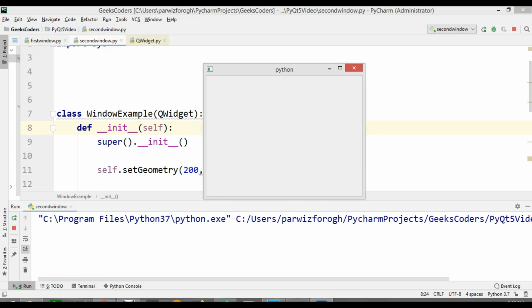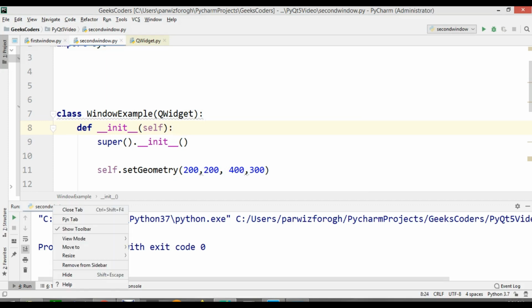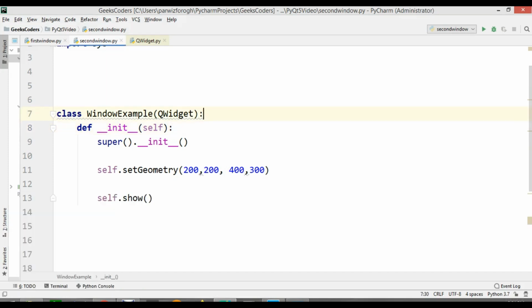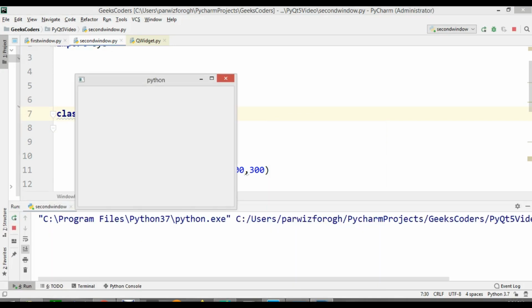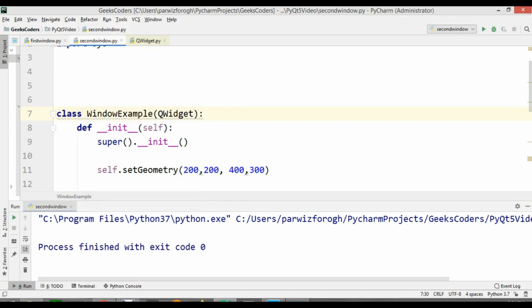Now one important issue that I have already talked about is that there are three types of window classes that you can use, and here we have used QWidget. We see that we are receiving a nice window in here. Right now we don't have any title and icon, but we will make this.